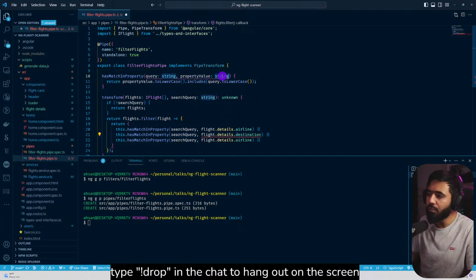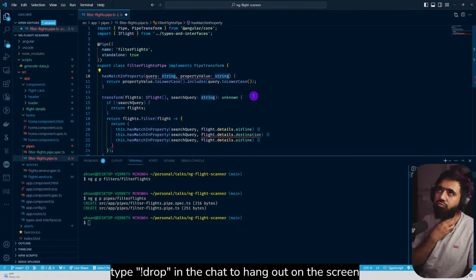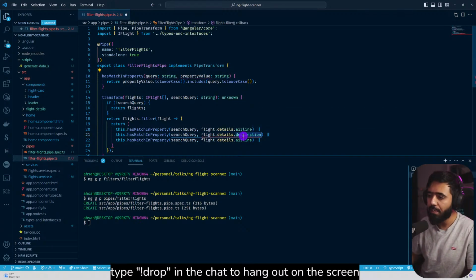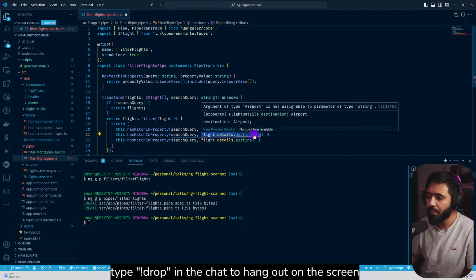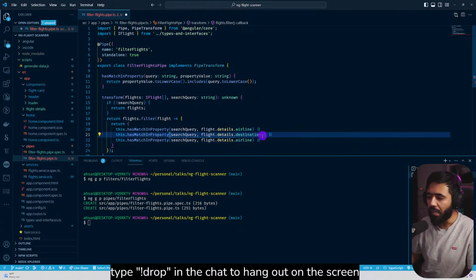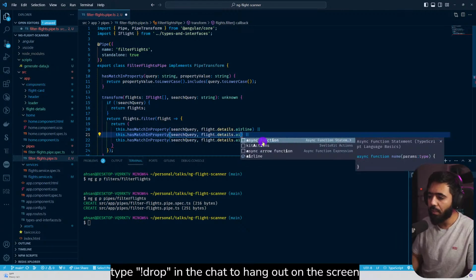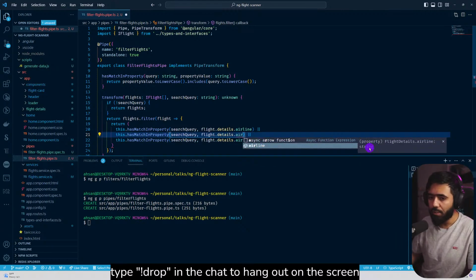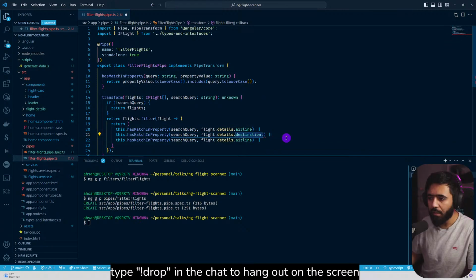I'm now thinking. So this could be a string or it could be an object. It makes it a bit difficult, but now what I have to do is see if it's a destination. Then I have to see all the properties of the destination, like for example .city, code, country name, and then also, yeah, for every single thing basically. So airline is a string, so we don't have a problem there. But for the rest of the things, I think it's going to be a bit of a problem.